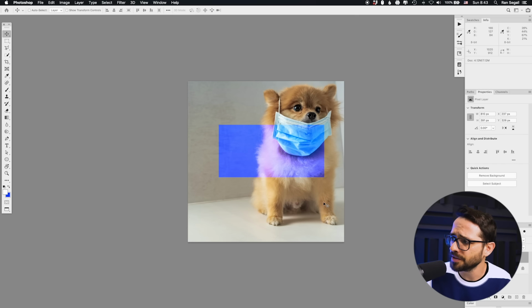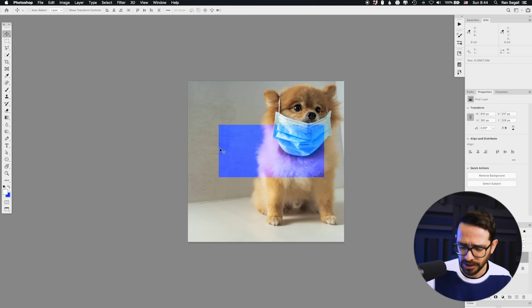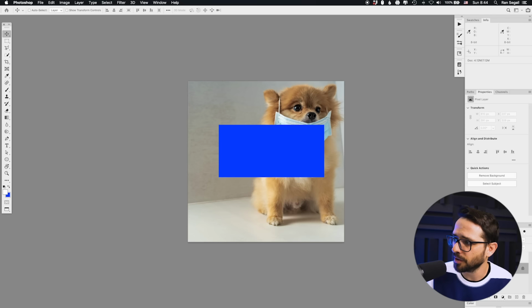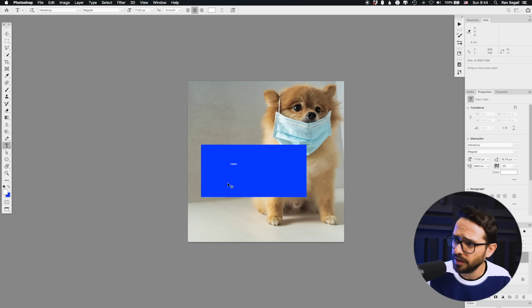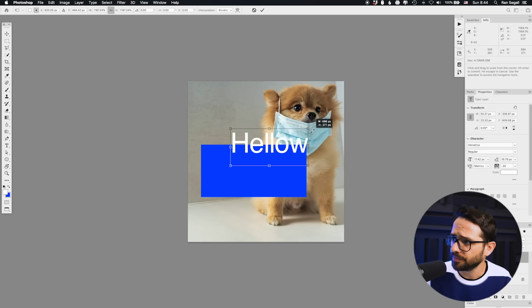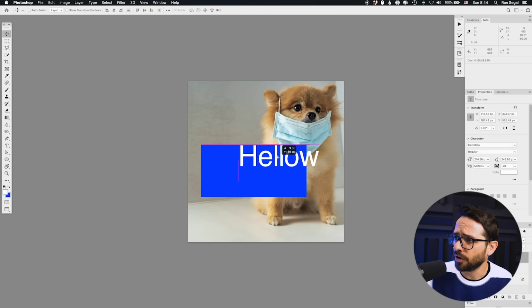One of the first concepts, which you can see here on the bottom right, is the concept of layers. That basically means that we have these things stacked on top of each other, right? As you can see here, we have the background. On top of it, we have layer 1, which is this blue rectangle. And if I create some text here, like hello, this would actually be a new layer. And these layers, which are one on top of the other, you can also rearrange to change how they look.